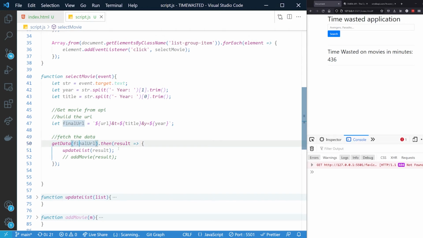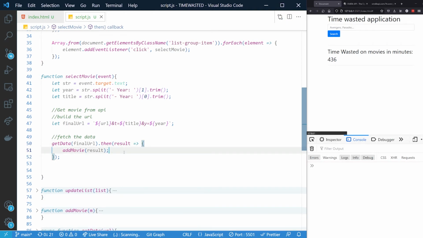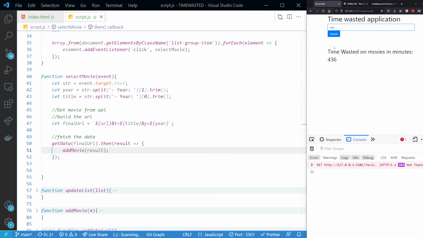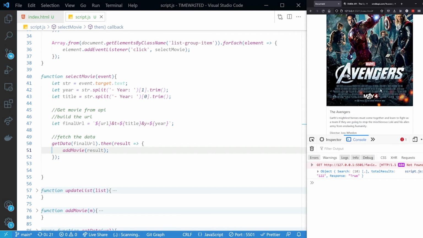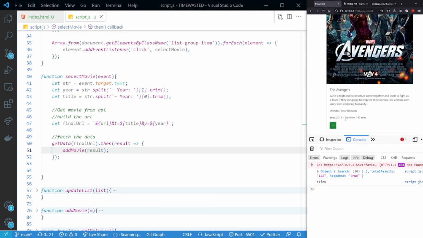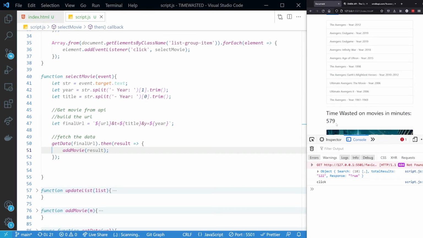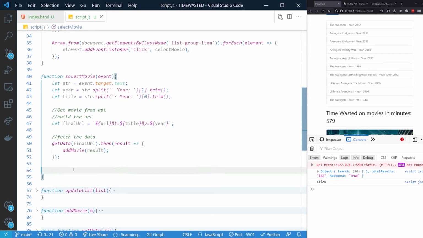We will use the same code here. And instead of course, updating the list, we will add the movie just like before. And if all goes well, this should work. Avengers. Let's take a specific one. Let's take the Avengers, because regular Avengers would always return back the one from 99. So let's take the actual movie from 2012 and see if our year works. Click. Let's see. Amazing movie from 2012 plus, and it's okay. So as you can see, everything works now.